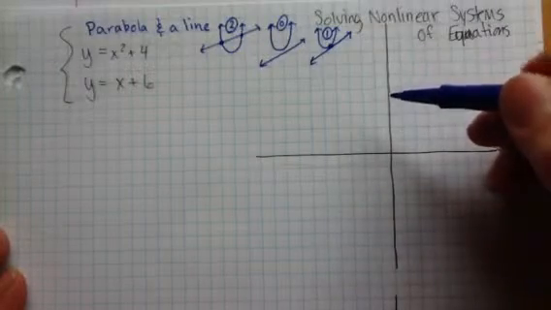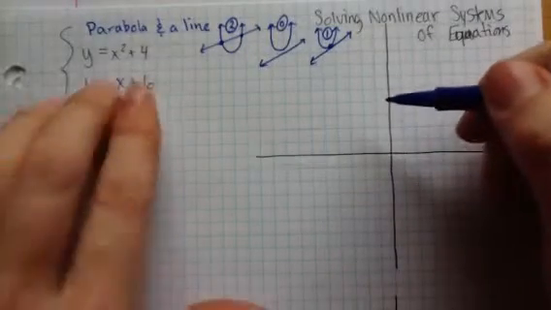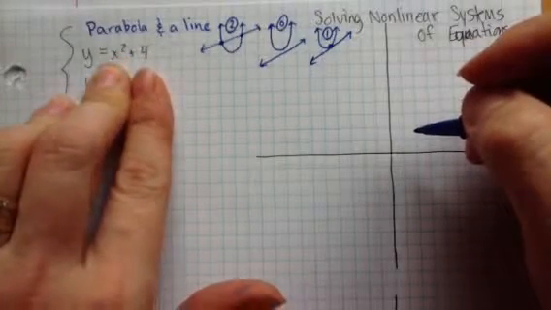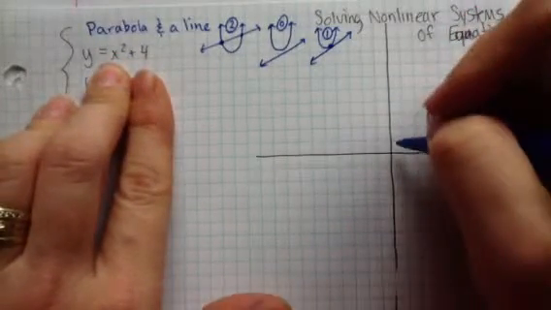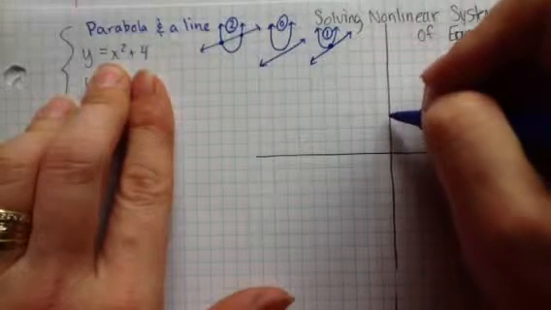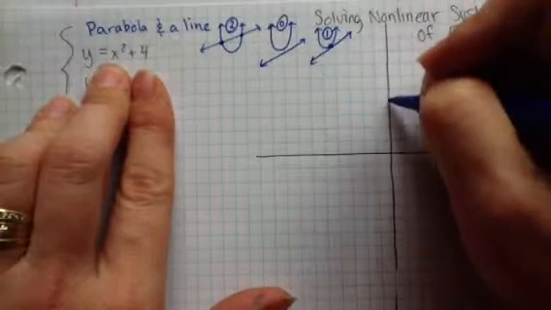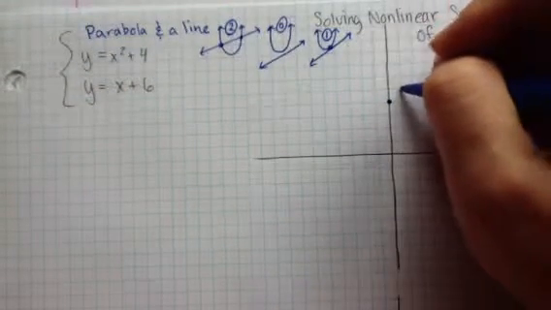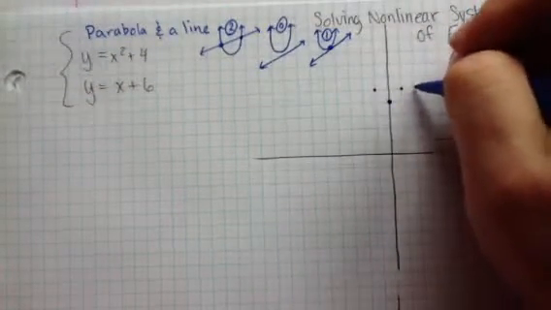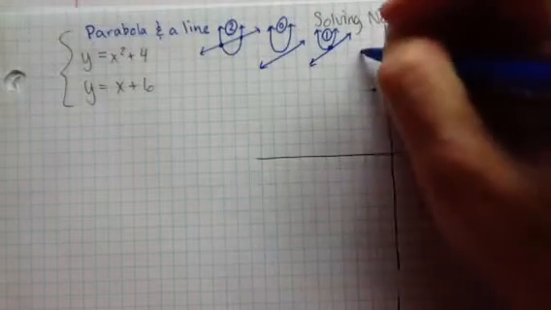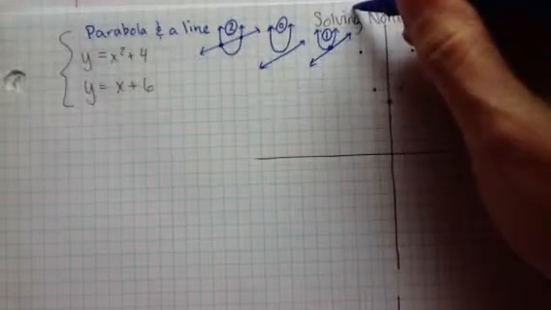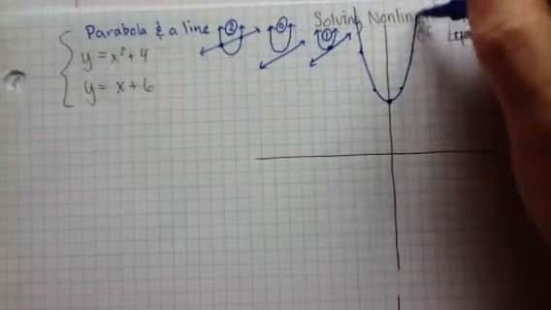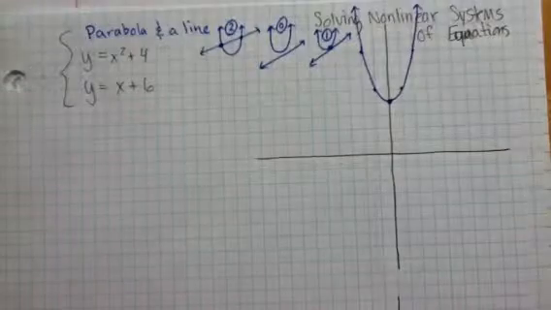First I'm going to go ahead and graph it because it's easy to graph a parabola. We know this is a parabola that is shifted up 4 units and it is not stretched or reflected or shifted left. So we'll just shift up 4 units, put our vertex at (0, 4), and then go over 1, up 1, over 2, up 4. I would go over 3, up 9, but I don't have enough space on my graph, so I'll just go with that for now. So there's my parabola.